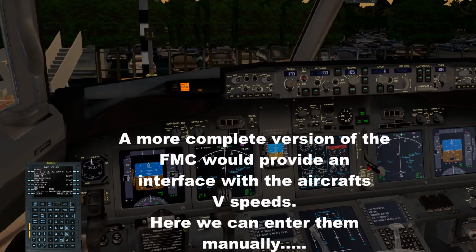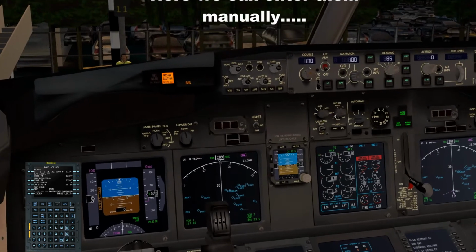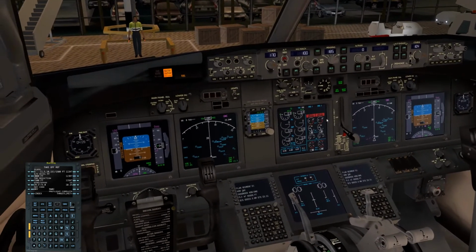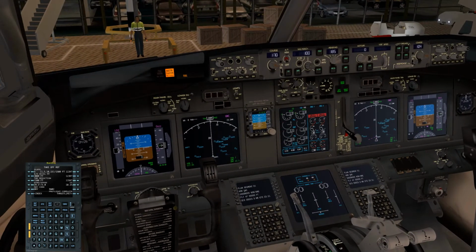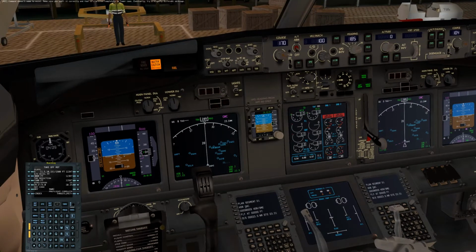Okay, so we'll go ahead and enter our V speeds now, takeoff data, which is accomplished by setting V1. These crazy switches in X-Plane. Oh yeah, V1. So V1 we want 122. A scroll wheel would make this a lot easier. 122, set V1.